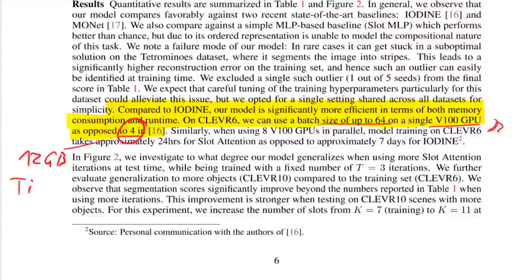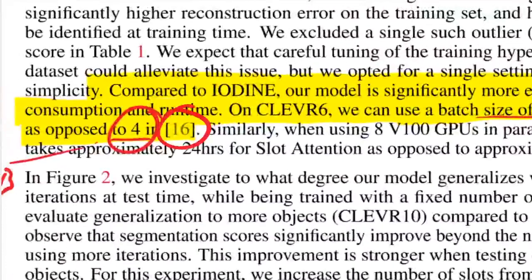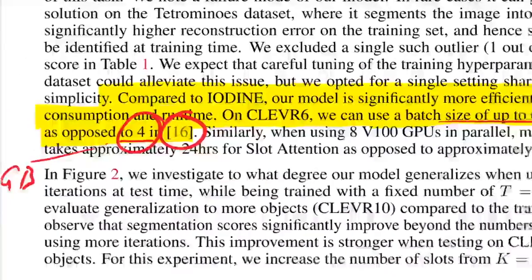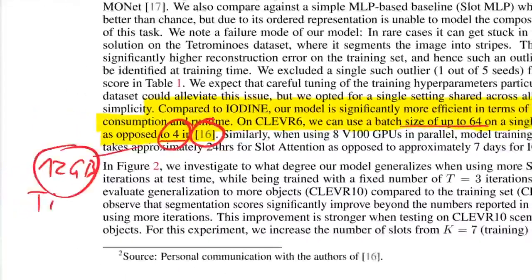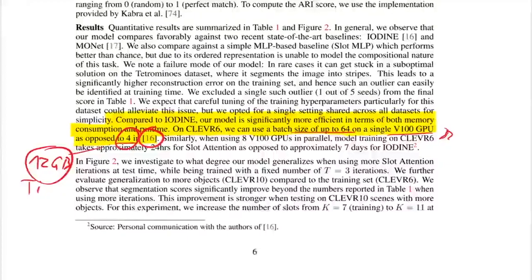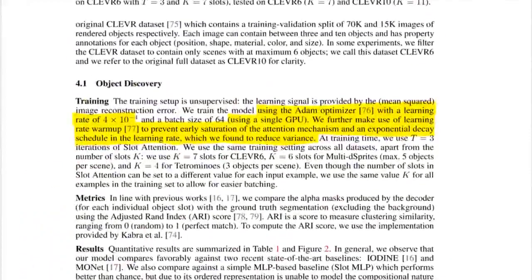And to simply say, we have also one GPU and we can run up to a batch size of 64 and they can only run a batch size of 4, it seems, I don't know, it seems sort of overstating what you can do. Now, maybe I'm wrong. Maybe they have actually tested this other model and concluded also on their GPUs, it can only run a batch size of 4, but I highly doubt it, because here the paper is cited, and in their paper they explicitly name that they use a batch size of 4 for their 12 gigabyte GPUs. So yeah, that just kind of pulls through.